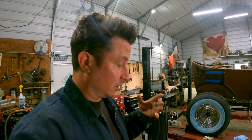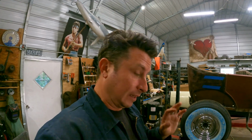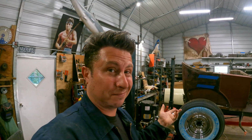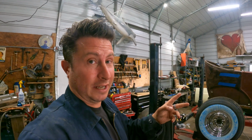So if you've run a Melling before, put it in the comments. Let me know what you thought about it, because I can't find anybody attesting to Melling quality for camshafts. But if it's like their oil pumps, then maybe that's gonna be the secret hot rodding trick of the future, with all these other cams just going belly up.